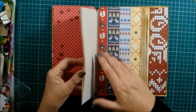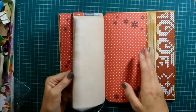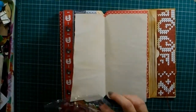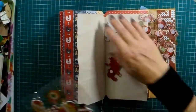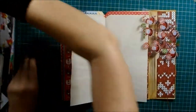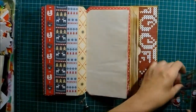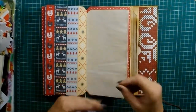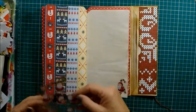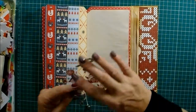And then what I like to do in this book, where I will be doing a lot of writing, just to shush it up a bit, I just put the odd little sticker. They'll know they're childish and that I'm a big baby, but I love to do that. And so I just jot about the odd sticker just to Christmas it up a bit, like it couldn't be any more Christmassy.